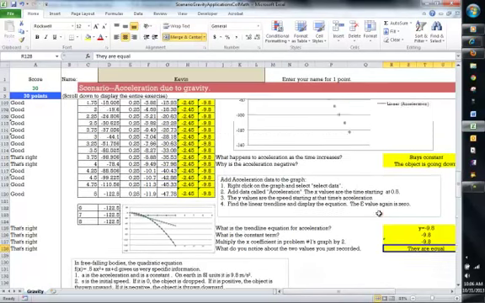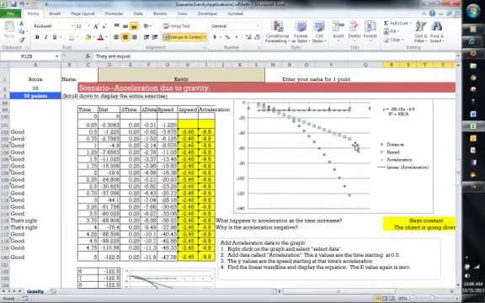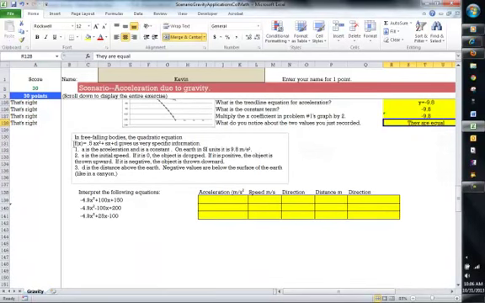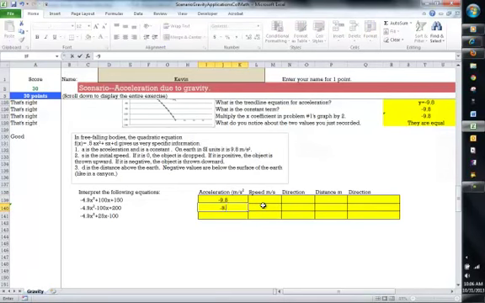So as an object goes down, its speed increases downward, but its acceleration remains the same. This graph shows the equation as it is: 1/2 acceleration times x squared plus the speed times x plus the distance. And x is always time. So the acceleration is, take 1/2, or multiply negative 4.9 by 2, you get negative 9.8. And that's what each of these accelerations is.